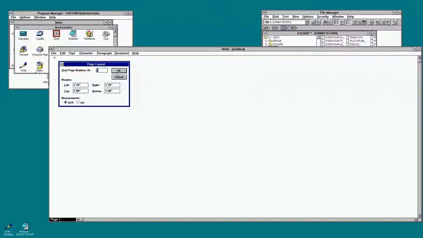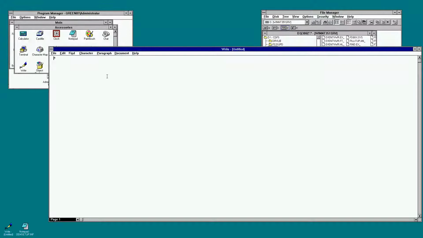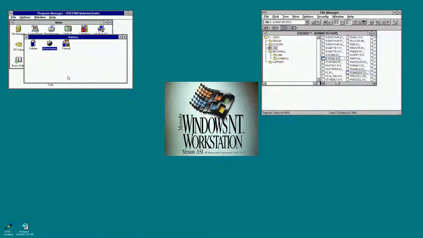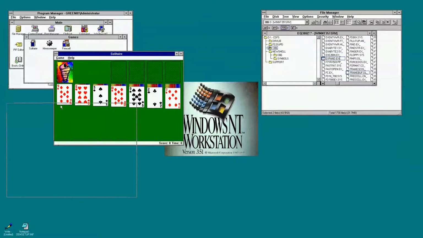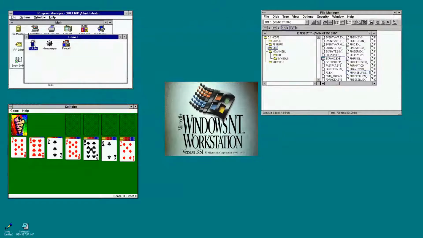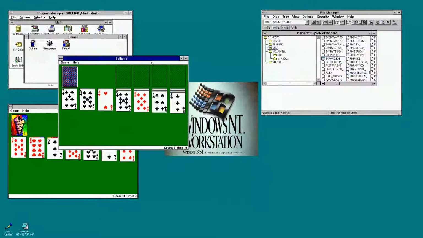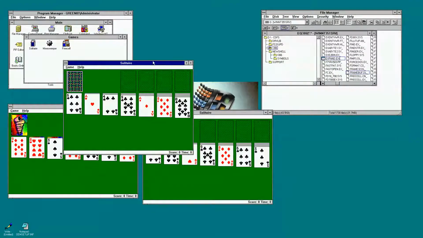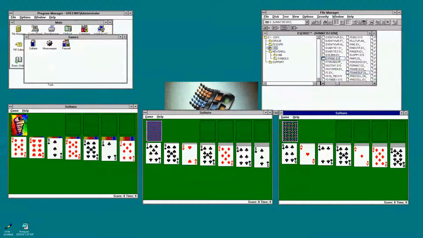What's good about this 1080p is that you can open so many Solitaire windows, which is kind of cool. You can play three versions or more at the same time if you really wanted to. You couldn't do that easily on a 640 by 480 screen. So here you can open tons of Solitaire windows and enjoy Solitaire at hyper high resolutions, if that's your thing.